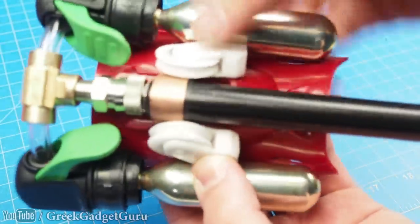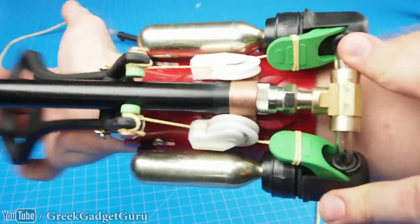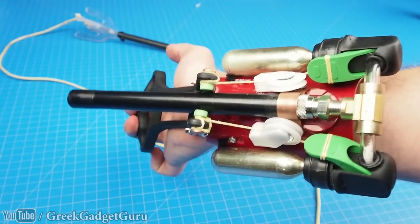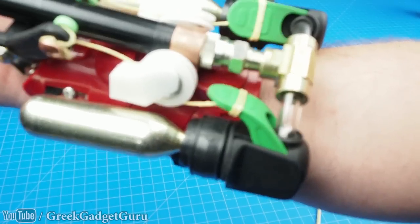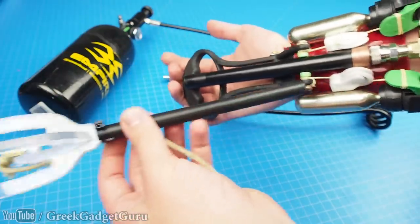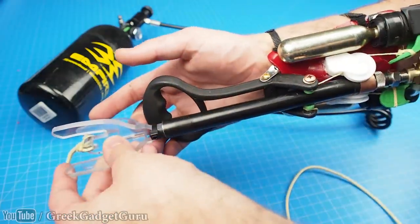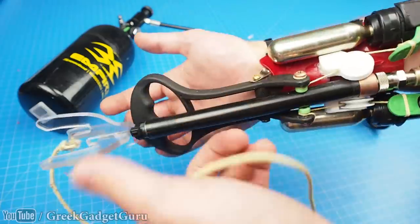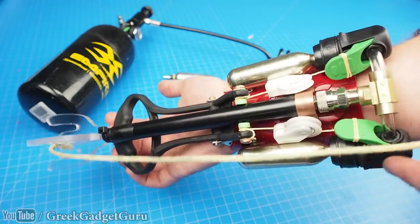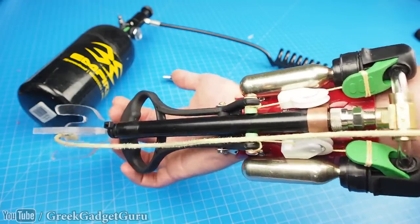Alright, so I have the plastic bonded — these seem on there pretty tough. It's actually condensation from the CO2. So to actually go and fire this thing, you're going to take your grappling hook and put it into the barrel. This design is almost identical to what Colin Furze did in his video, so I want to make sure he gets credit for the design of having this sort of reverse grappling hook. Kudos to him — he's an awesome maker and a plumber, and I love people who just take the initiative to make awesome stuff.